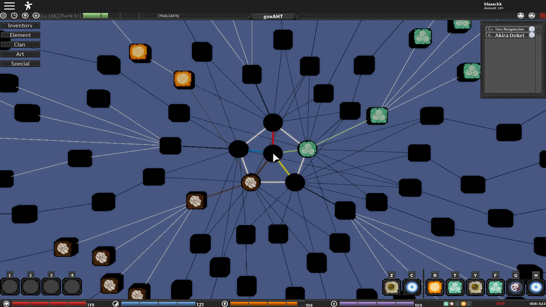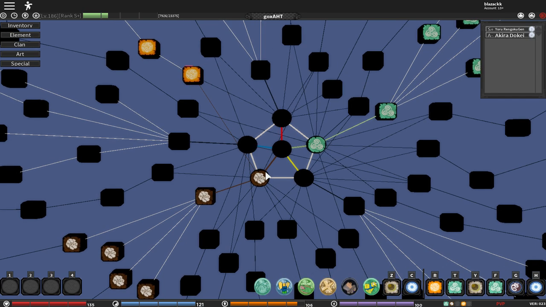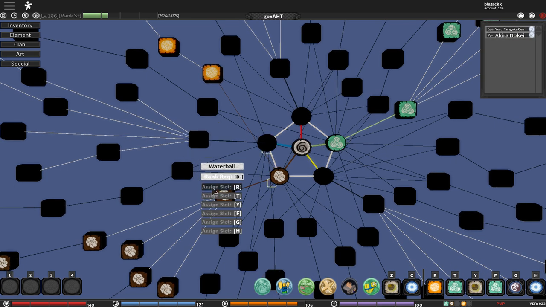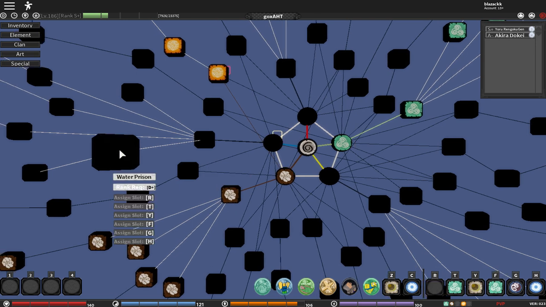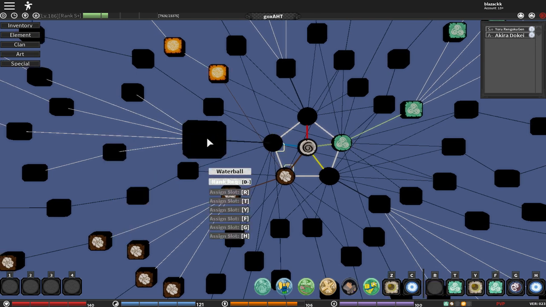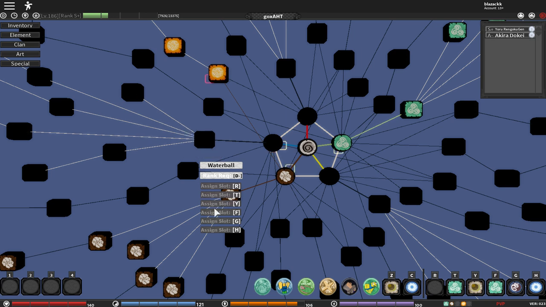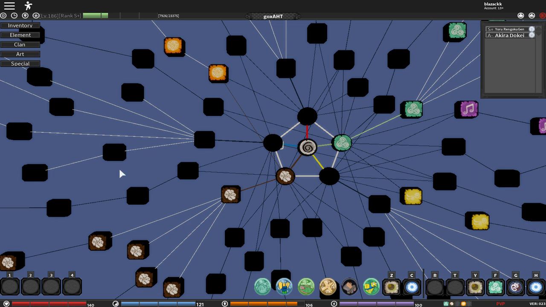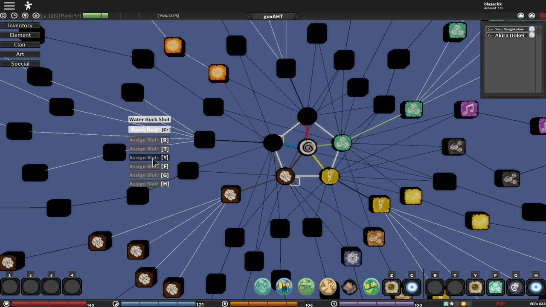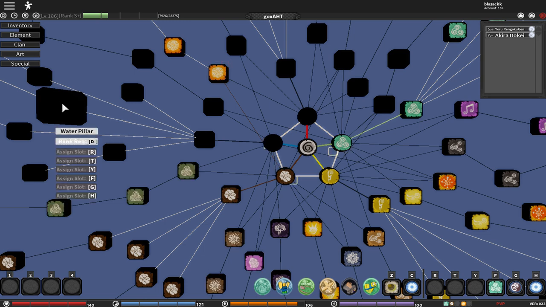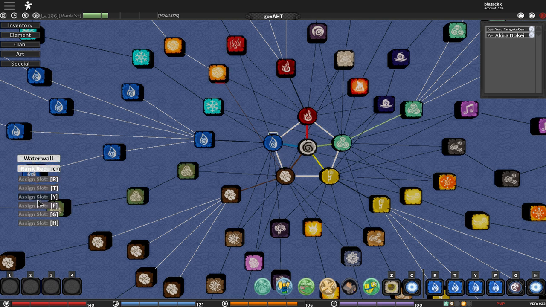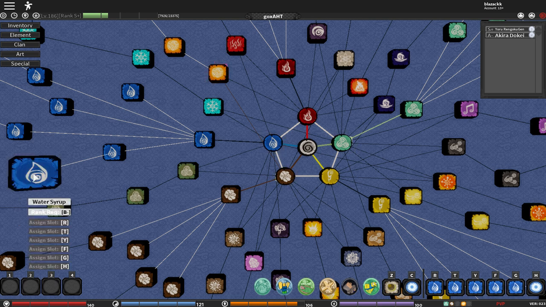Alright guys, so let's start with the showcase. I'm going to showcase all water type moves. Oh, I'm about to be done with all of this showcase. So that is water, the first move that you get, just a simple water ball. And the second one is water prison. I don't know how many points though. And water bucket shot. Water peeler. Water wall. And water serum.